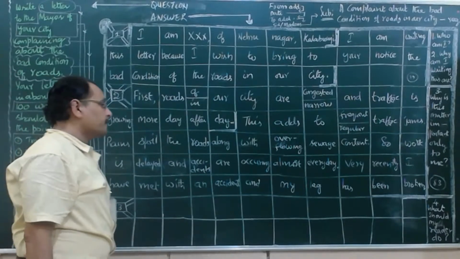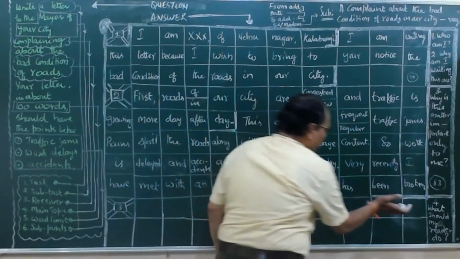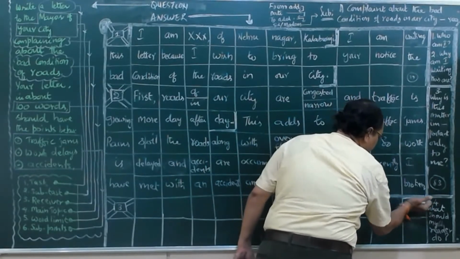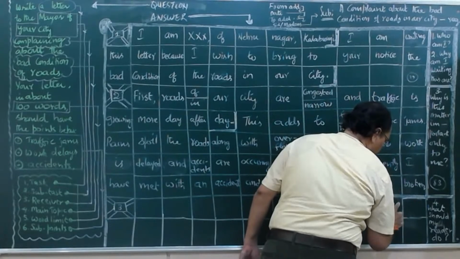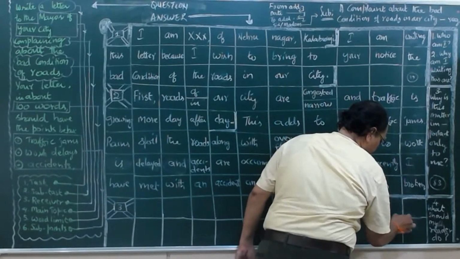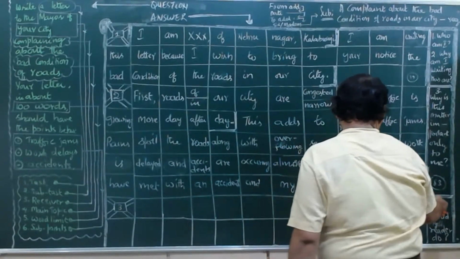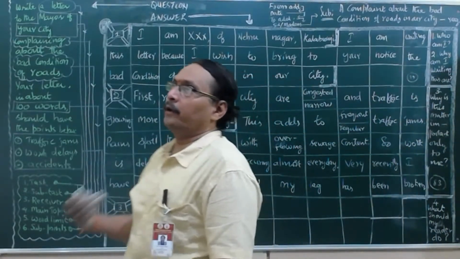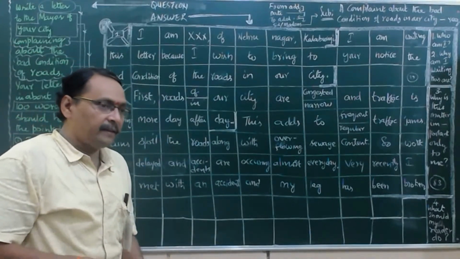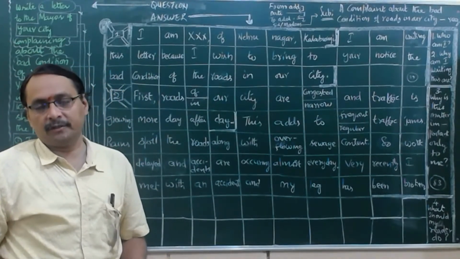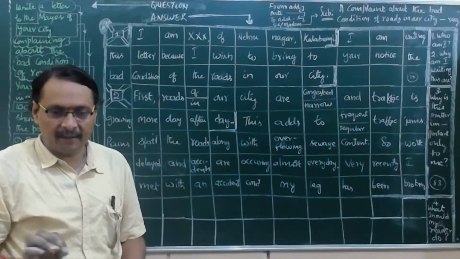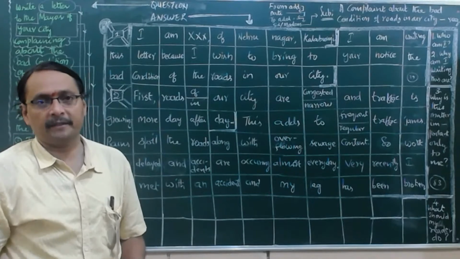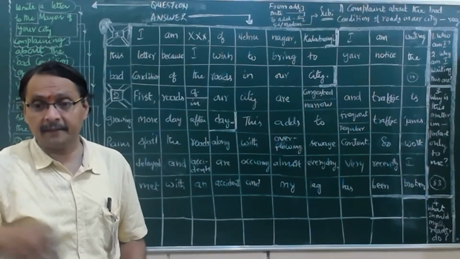So let us come to the last part. As I have been talking about the purposeful existence of a particular term in a place, we need to be very clear about what we are going to write as the conclusion. In the conclusion part, we tell the other person our expectations. As the writer of that letter, you must have some expectations. So what are they? What do you expect the other person to do?